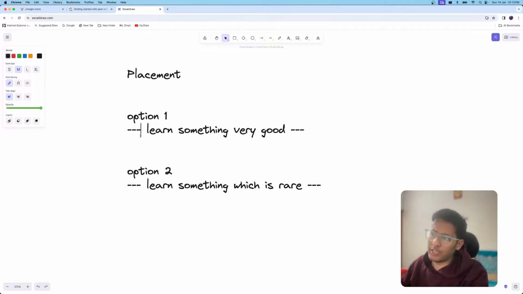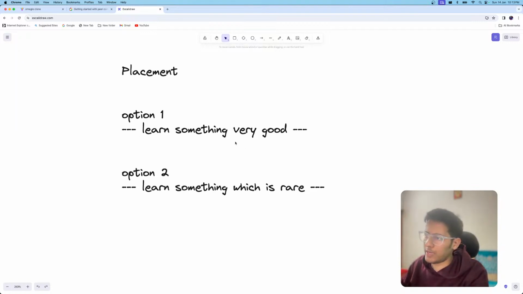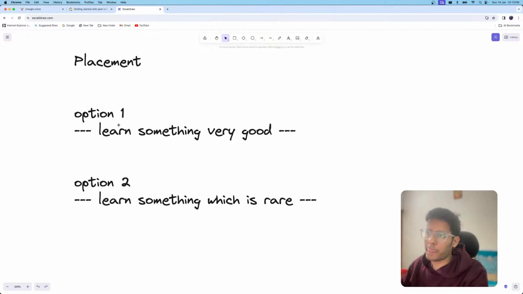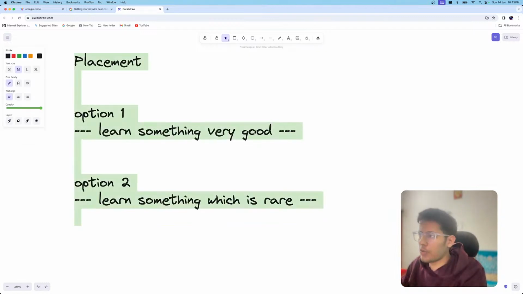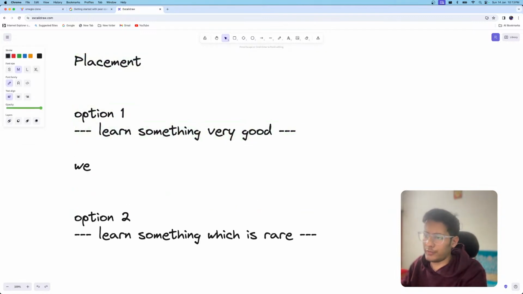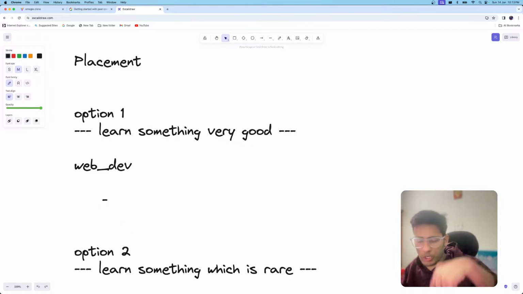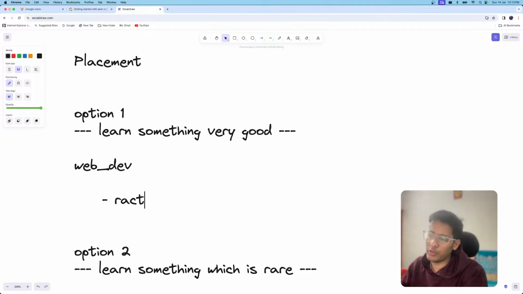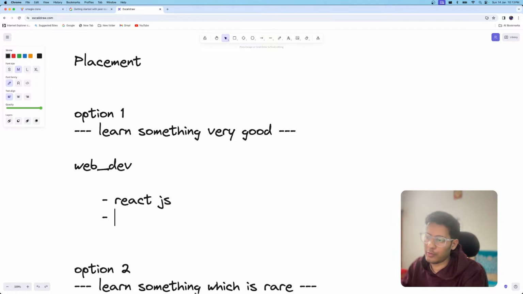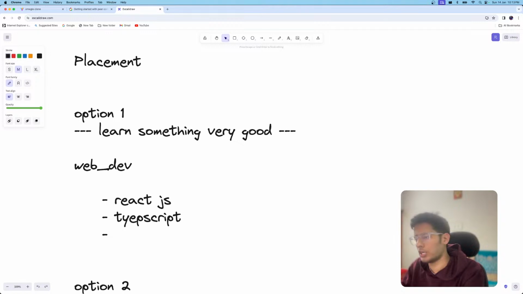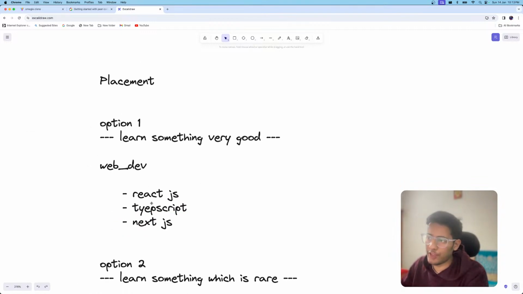Two options. Let's talk about option one, how to get placed by doing something very good. Option one is easy. What you can do is web development. In web dev, in this modern time, what is being used in the industry the most? People use React. People use TypeScript a lot. People use Next.js a lot, this is very famous.